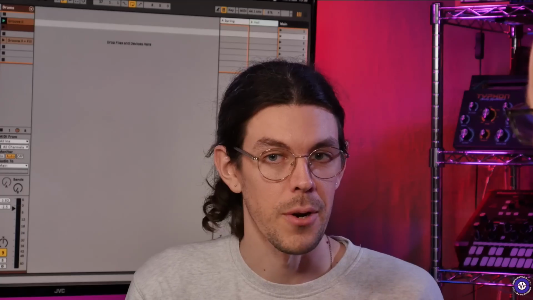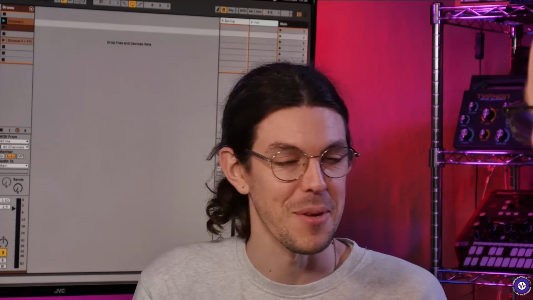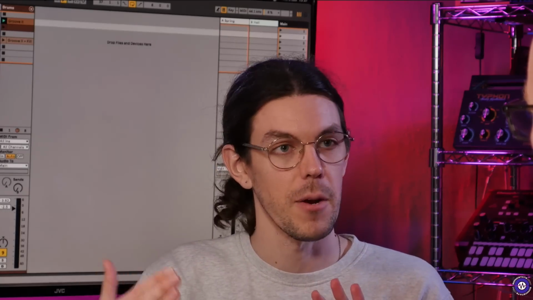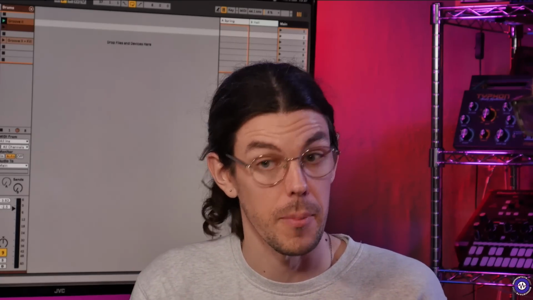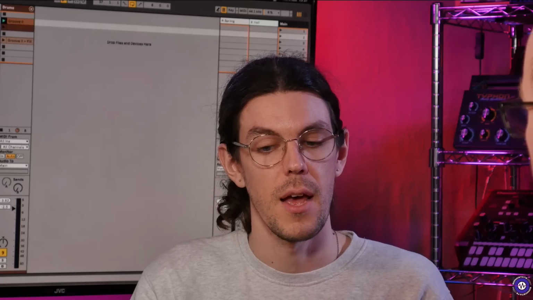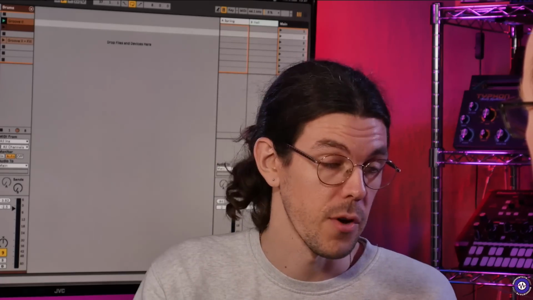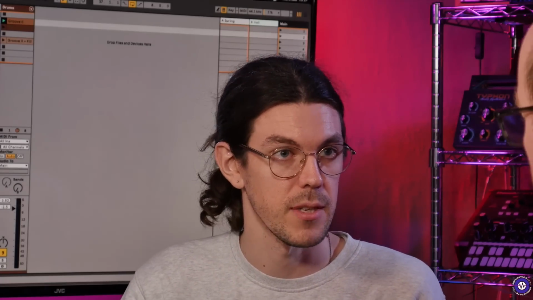So I believe Ableton are running a 20% discount sale up to the end of the year, right? That's correct. Anyone who was around for the previous update will be familiar with this. In that period between when the public beta is announced and it's officially released, you'll be able to buy the current version, Live 11, for a 20% discount, and then when 12 comes out, you get a free upgrade.